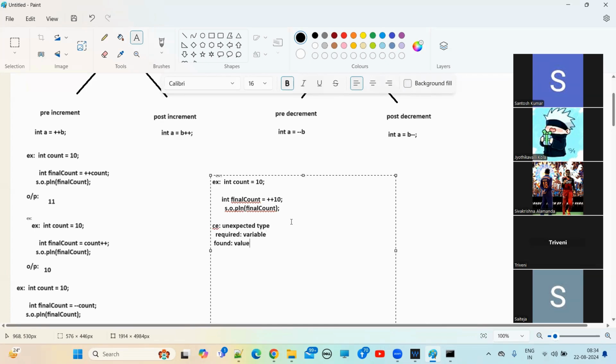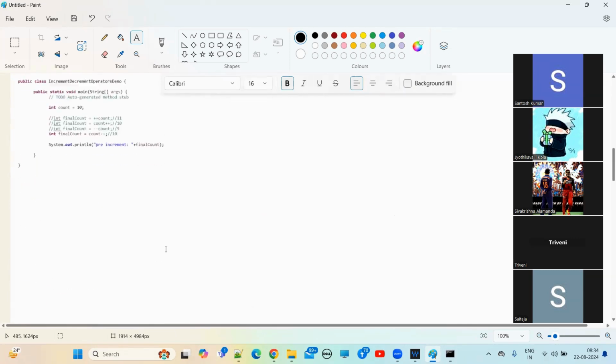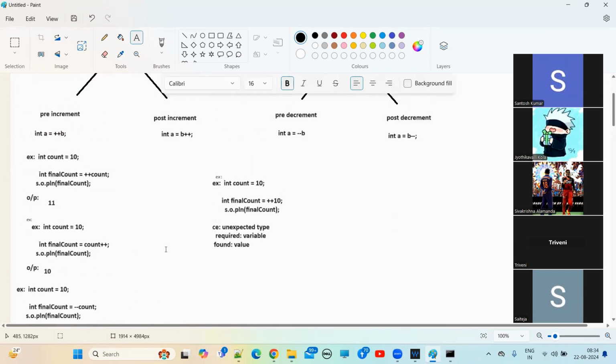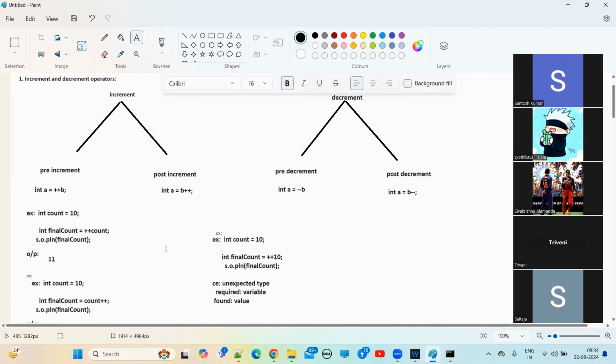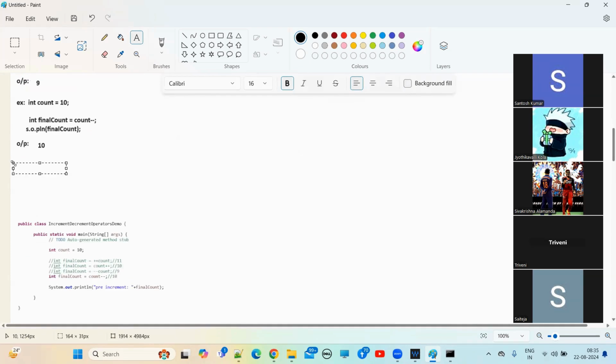So this is the compile time error we will see. By seeing this compile time error, what is the statement we have to make here for increment and decrement operators? Let me write that statement. We have a space here, so we will write one comment. What is that comment?